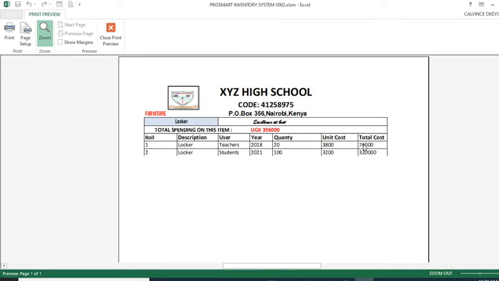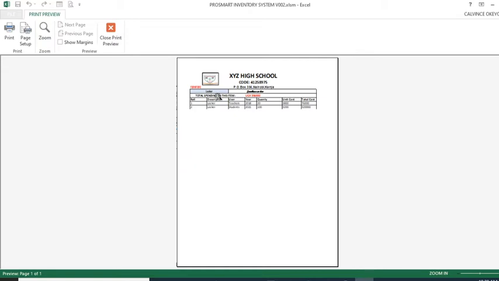So this is the total cost of that one. Then the gross spending for lockers is 396,000. When you sum up these two, you get this. So that is how nicely it will present that particular report on a locker under furniture.